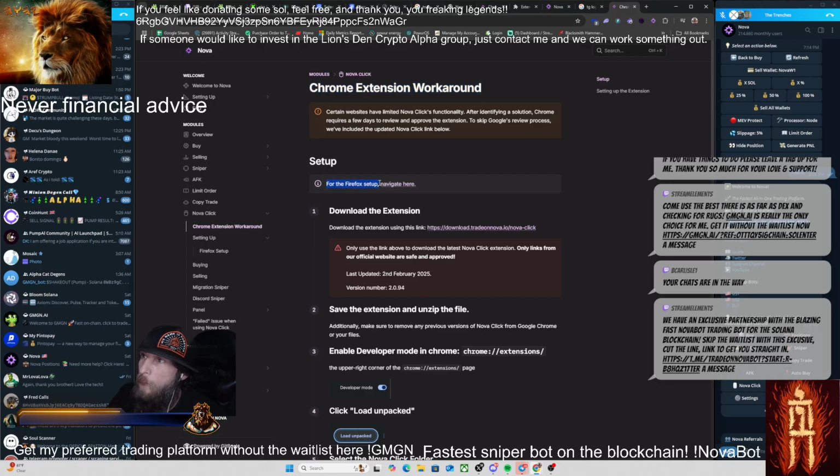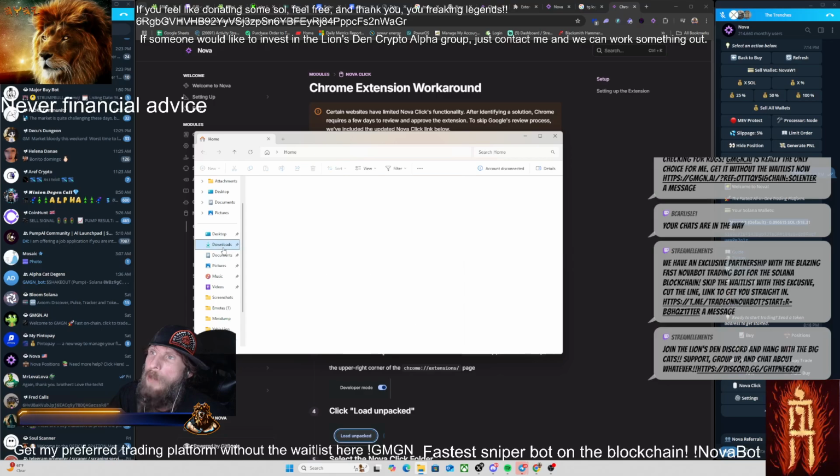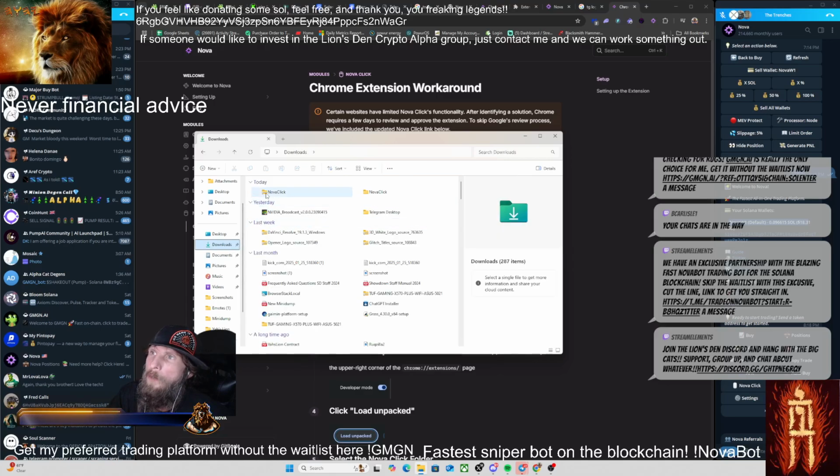If you're using Firefox, I can't help you, but you can go here and follow the instructions. I don't know the Firefox version, I only know this version. So the first thing you're going to do is come down here and download tradenova.io.novaclick. I've already done it, so I'm not going to do it, but download it. When you download it, you're going to get a folder in your downloads that says Novaclick, and it is zipped.